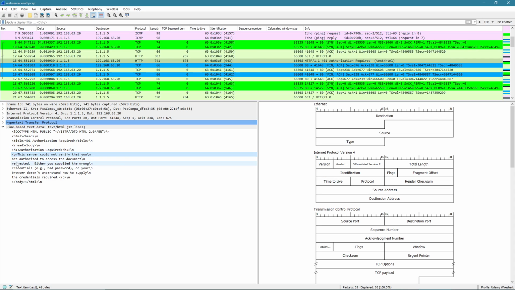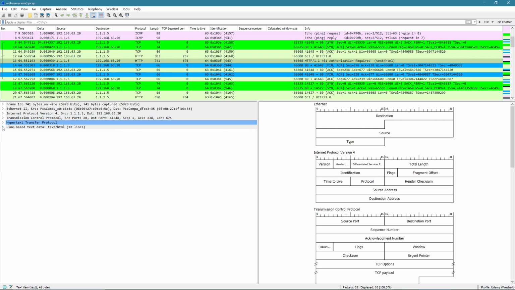Oh, I thought I could just highlight it. Never mind. The server cannot verify that you are authorized to access the document requested. Either you supplied the wrong credentials, or your browser doesn't understand how to supply the credentials required. So that is what the web page of this person .20 would be displaying to them, whatever they requested, that is what they got in return.